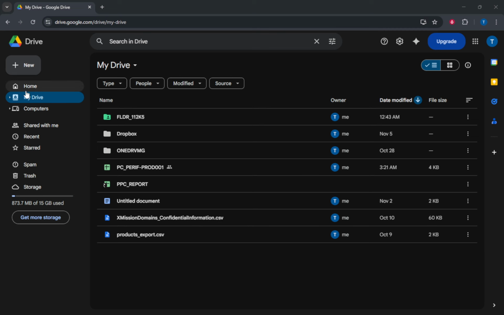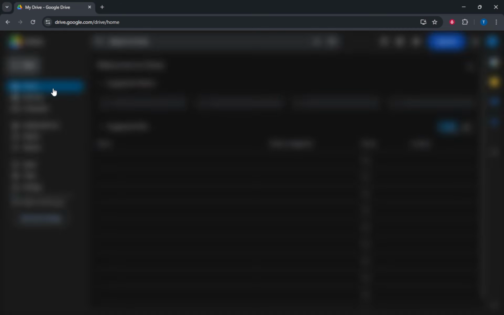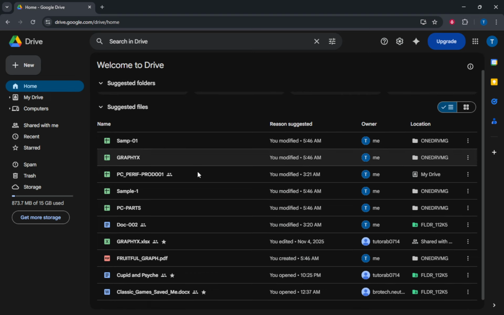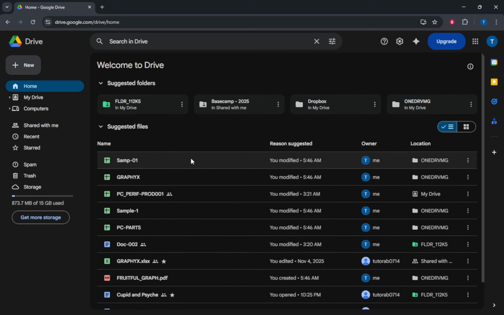First things first, you'll want to ensure your files and subfolders are already organized on your computer exactly the way you want them to appear in Google Drive. This pre-organization is essential because it'll make the subsequent steps seamless and hassle-free. Take a moment to double-check that everything on your computer is arranged just the way you prefer.